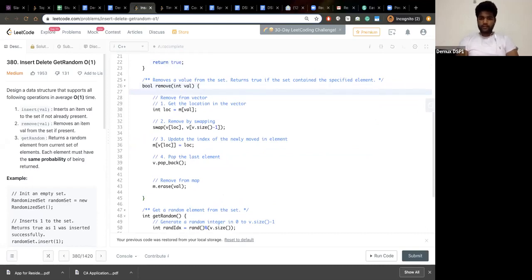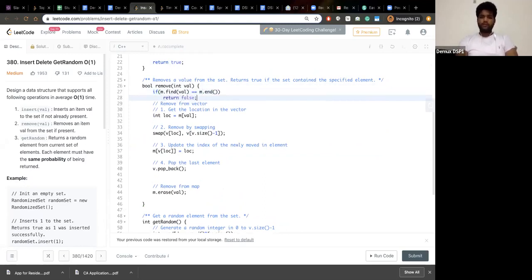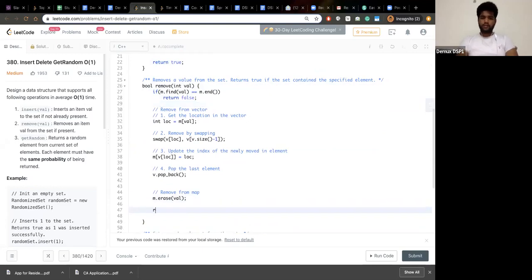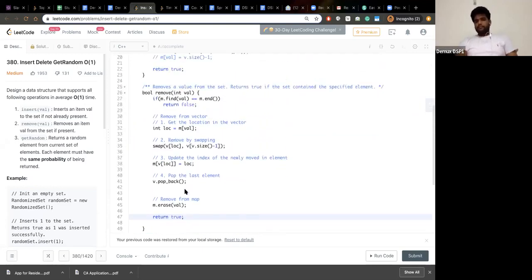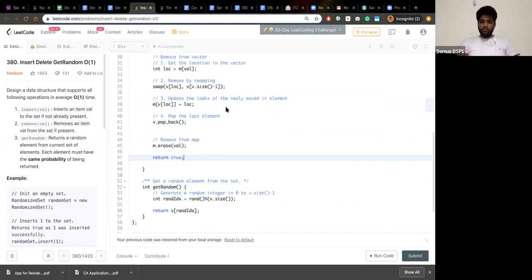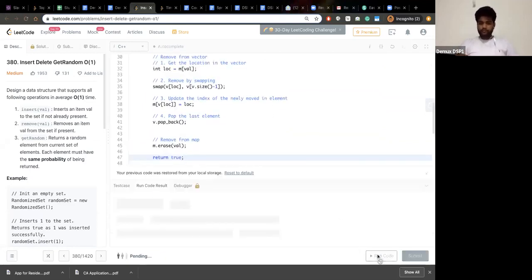So here again, if m.find(value) does not find it, then just return false from here. Otherwise, go ahead and delete it and then return true. So this is the code, hopefully.